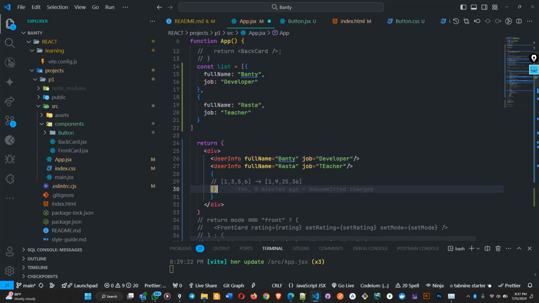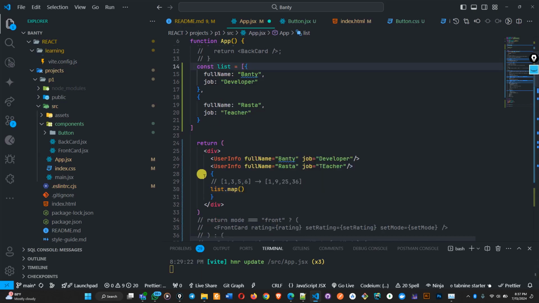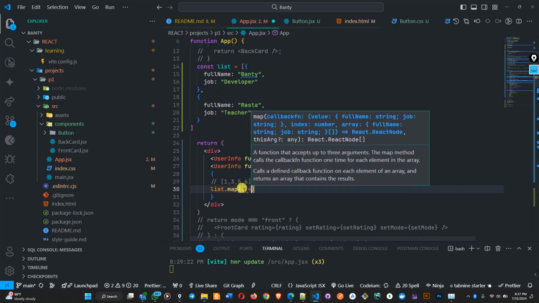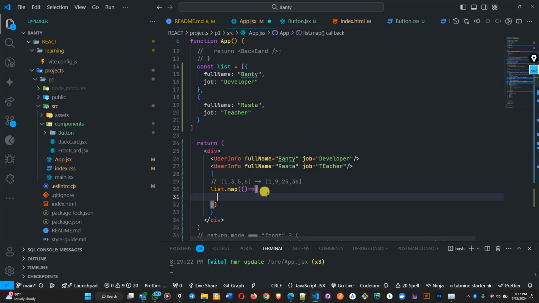on the screen. So here now, what I can do is just call my list, then map, because map is a function of array. And since this is an array here, my VS Code knows that we can call map on it like that. So inside this place, don't forget we need to supply our callback, which is the function that we want this map to keep running every time a value is passed into it. And whatever we are returning from here, that's what React is going to see, and it's going to display for us on the screen. And what do we want to return?